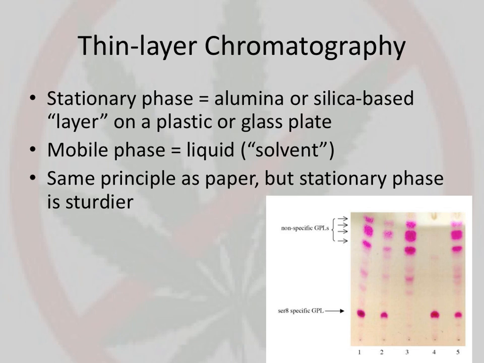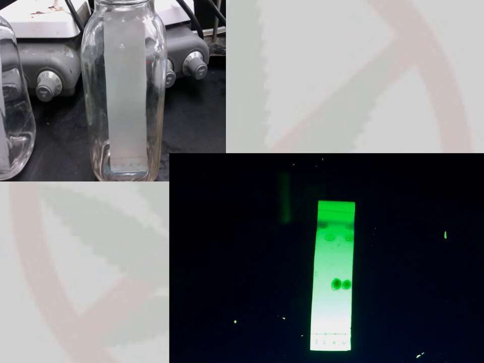In thin layer chromatography, it's very similar to paper chromatography, except that you use a piece of plastic or a glass plate coated with a thin layer — hence the name — of alumina or some type of silica base. It's almost like a powder that dries on there. The mobile phase is a liquid solvent, and it works specifically the same as paper chromatography, except the backing of the sheet is more sturdy. You can see here that they were able to separate out the different components of the samples based off of their affinity for the mobile phase.